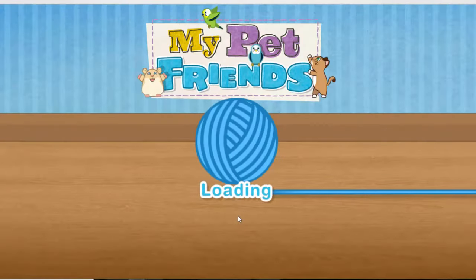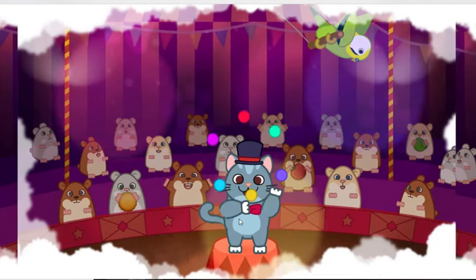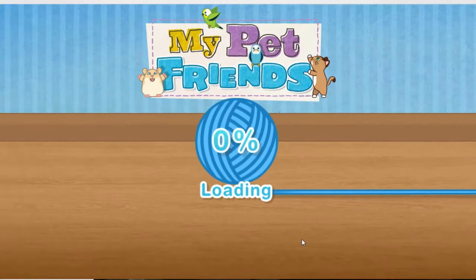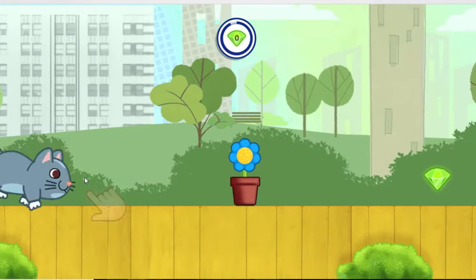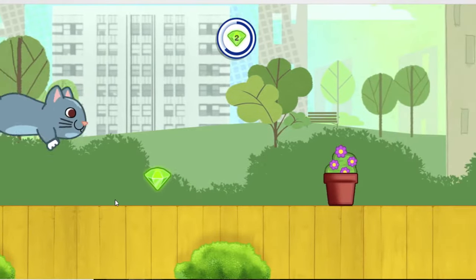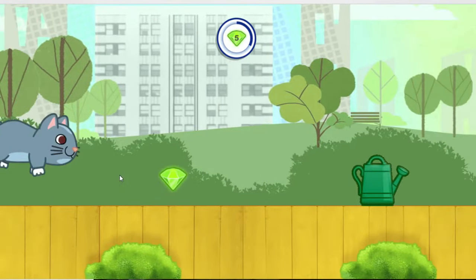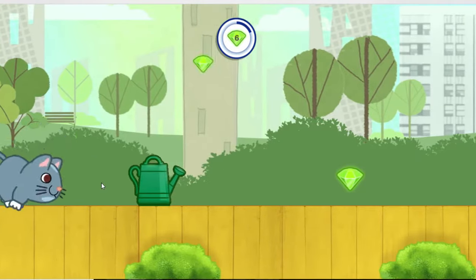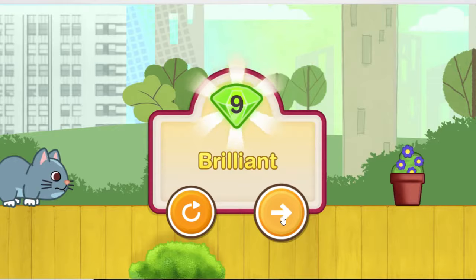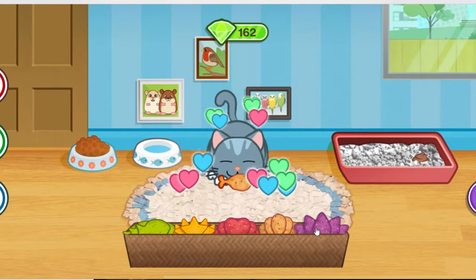Dreams. Juggling kitten. Games. Fence runner. Tap on your kitten to jump over objects and collect gems. Well done! Continue. Food. I think your kitten's had enough to eat.